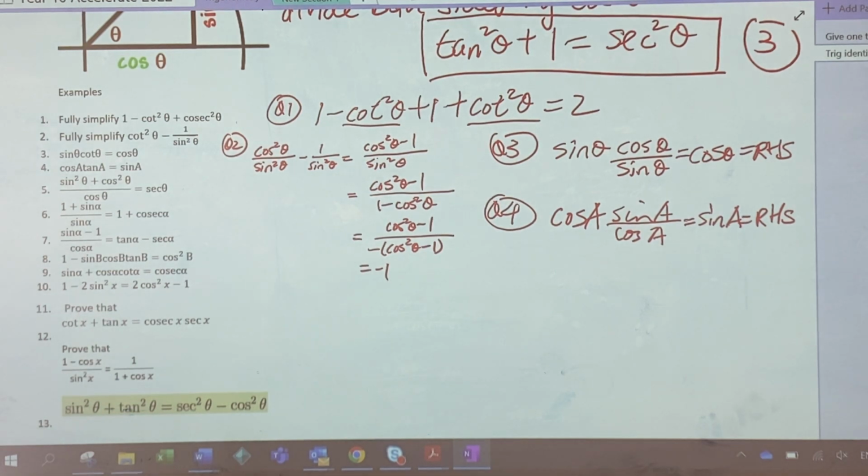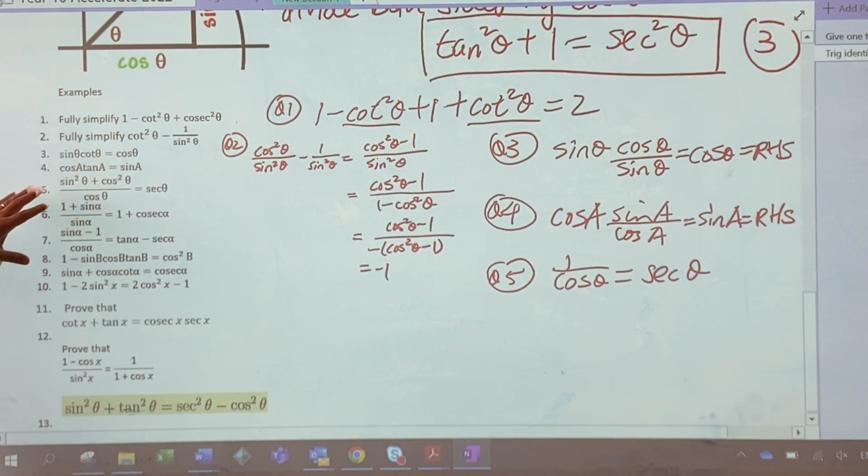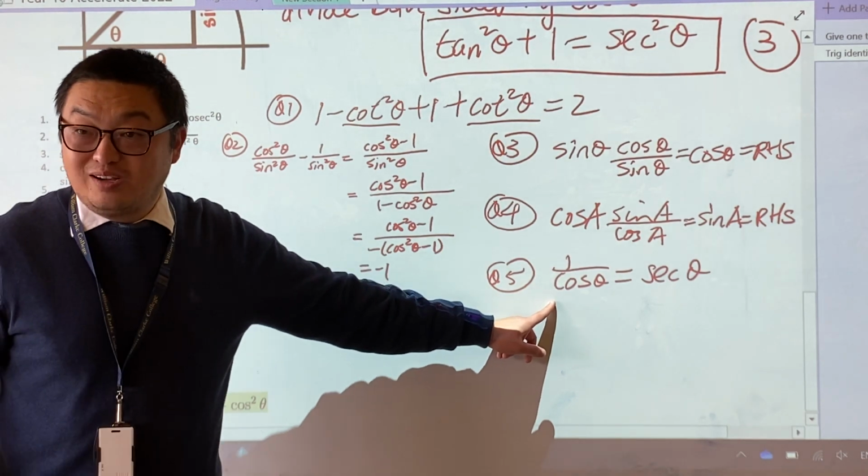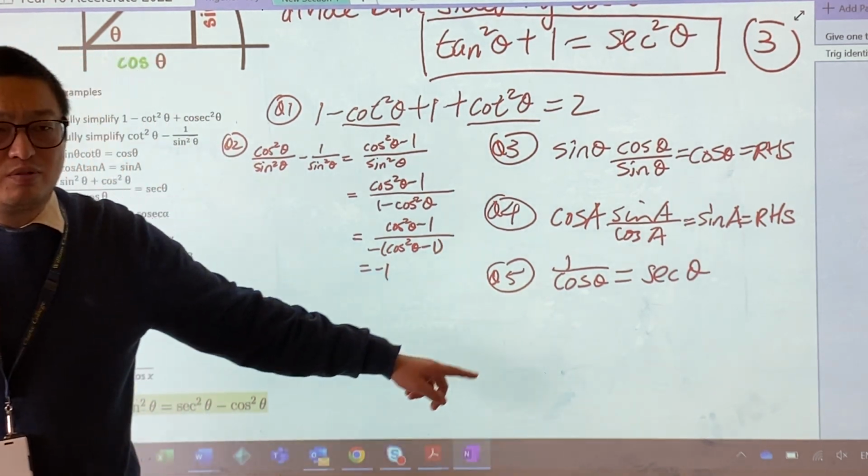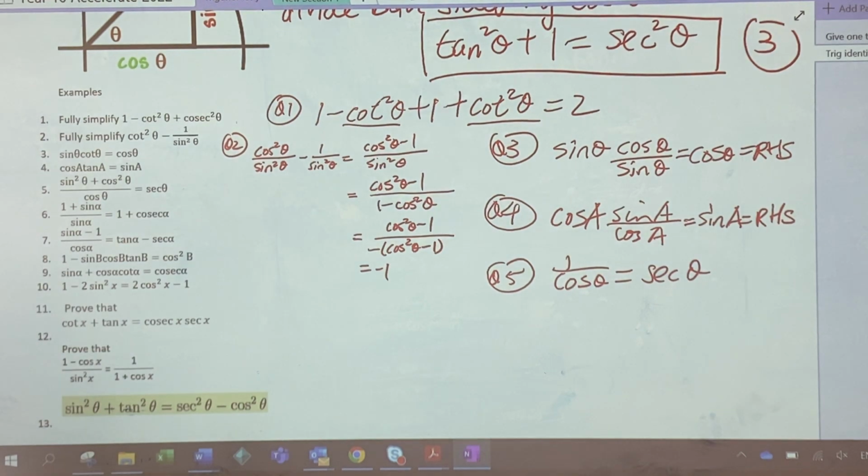That's 1 over cos, which is the reciprocal. Fantastic. Matthew, well done. So sine squared theta plus cos squared theta on the top, using our famous identity, becomes 1. And the 1 over cos is sec theta, done. That's right, number 5 looks hard, but the actual working out is just one step. 1 over cos.